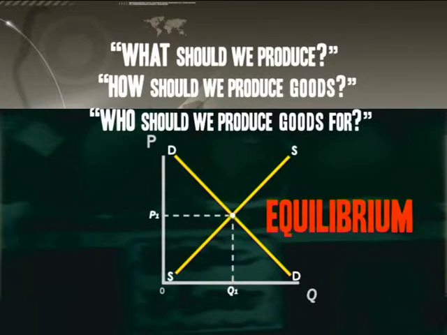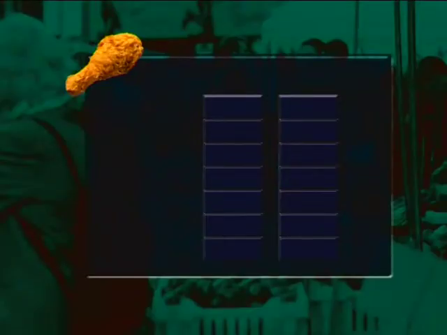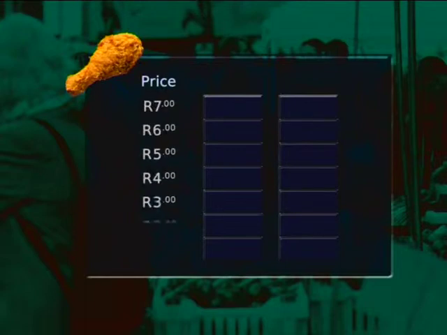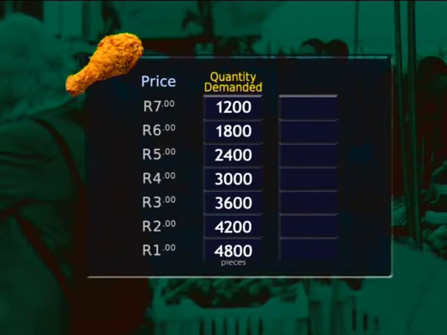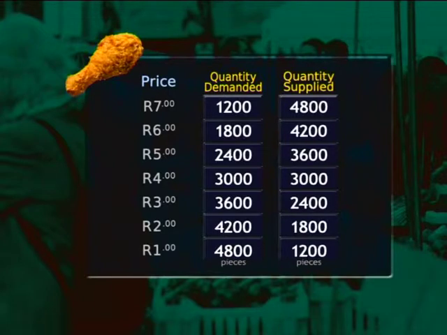To illustrate how prices are determined in a market, we'll take our good old fried chicken example and compare the market demand and market supply. In the first column, we have the different prices for fried chicken. In the second column, the quantity demanded at those different prices. And in the third column, the quantity supplied. Now, somewhere in this table, we'll find our dream position, a point where the quantity demanded is equal to the quantity supplied.